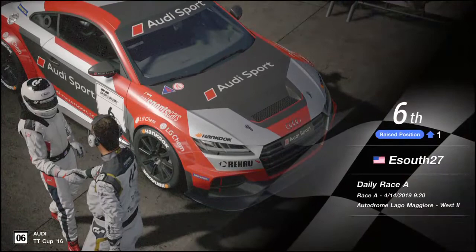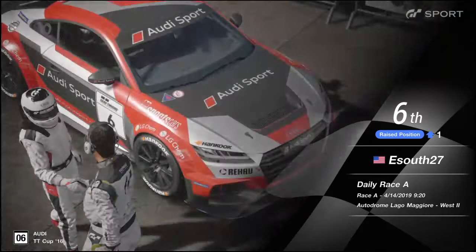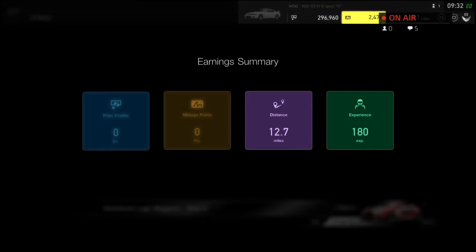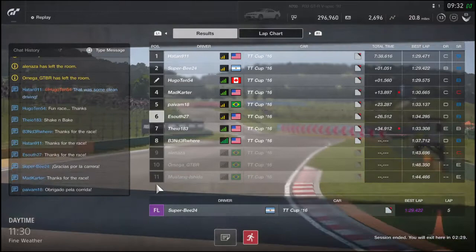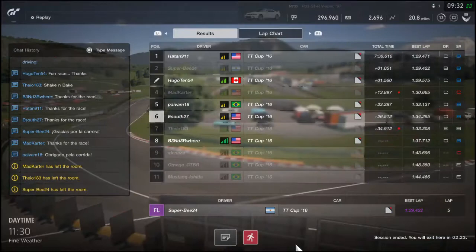Well, thank you. Yeah, I made 6th place and I went up in position. So how are you in 6th place? How am I in 6th place? I don't know. I started off in 7th, but these Brazilians knocked me down to 9th. And then I came back up to 6th because they all bumped into each other.